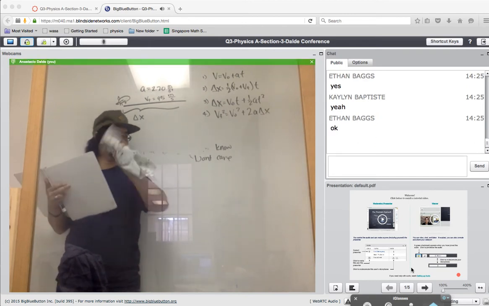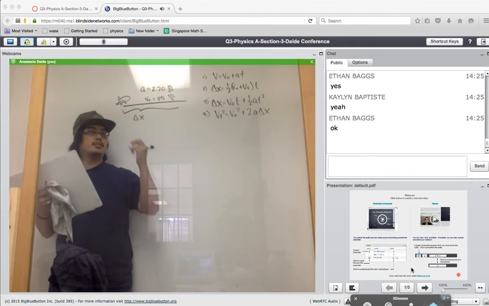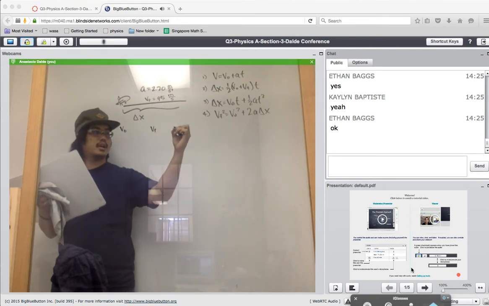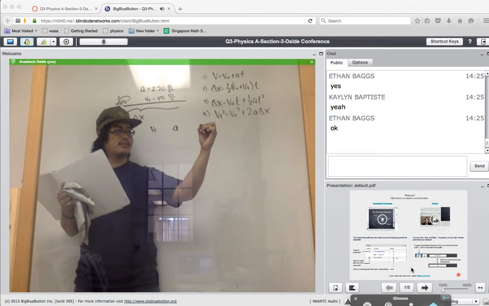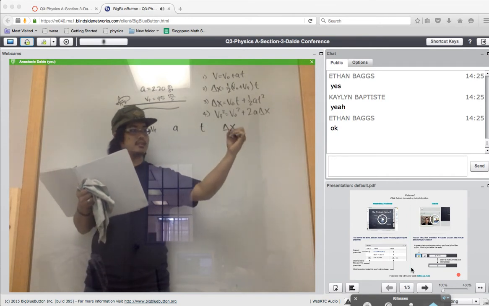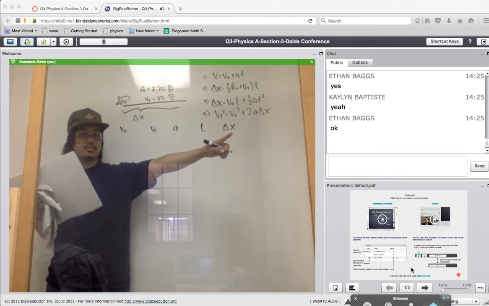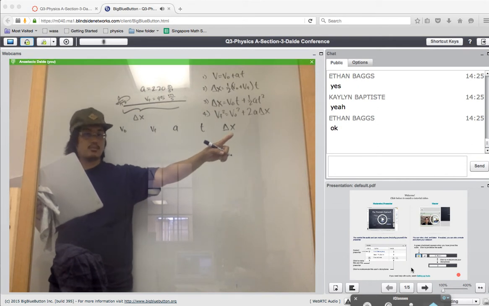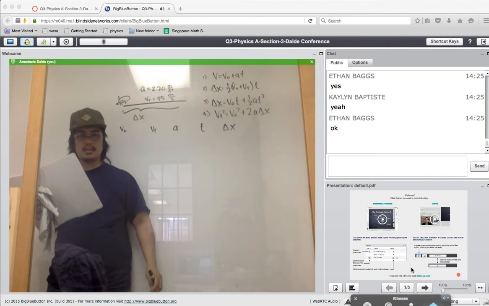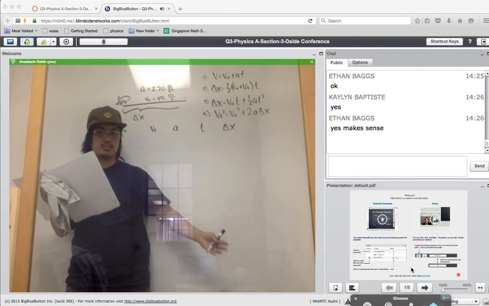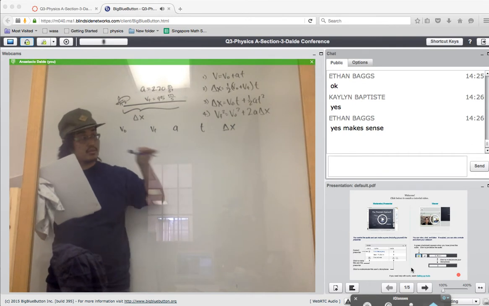Well, you have velocity initial, you have velocity final, you can have an acceleration, you could have a time, and you could have a delta x. In this case, it's a delta x. This could also change to a delta y, depending, of course, on which direction we're going in. In this case, we're going horizontal, so I'm going to leave it as delta x. Are we cool with that? By the way, in all of these equations, you can change out the x for a y if you're talking about a vertical direction here. But since we're talking about something going horizontal, I'm going to leave it as delta x.